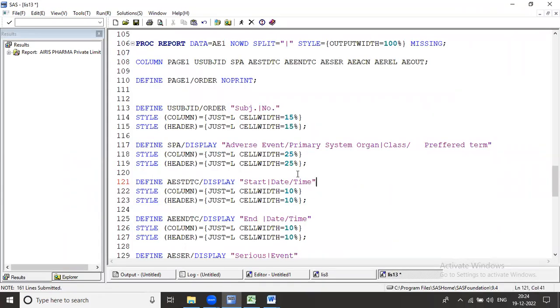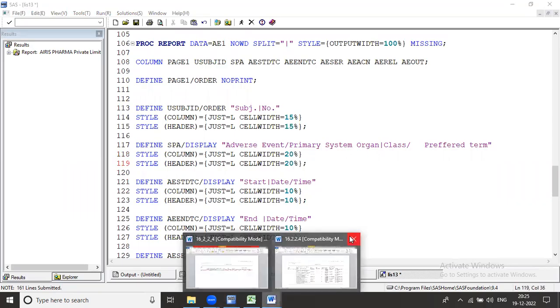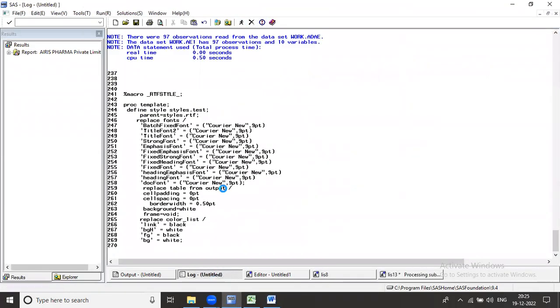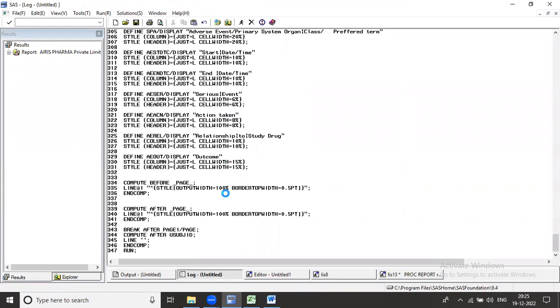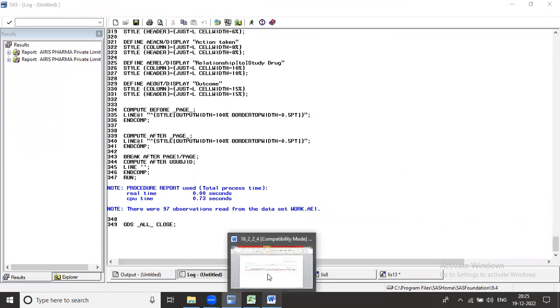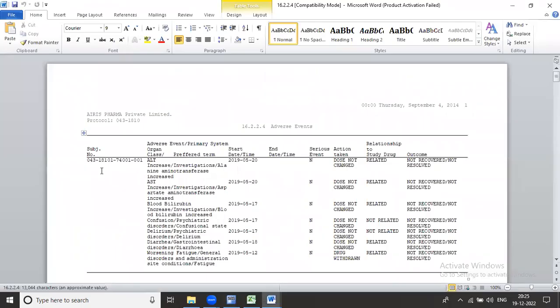When it is showing, automatically change the width. Just give it 20 instead of 25 and rerun the program. Then that warning or error will go off. It is asking us to rearrange the width. That's it. Okay. See now, everything is there.